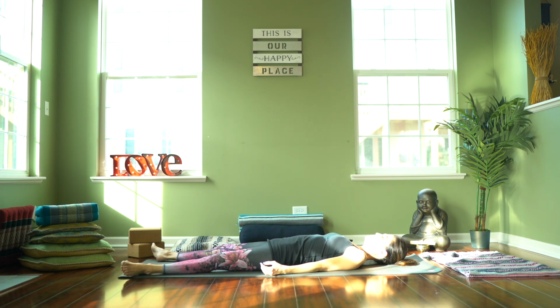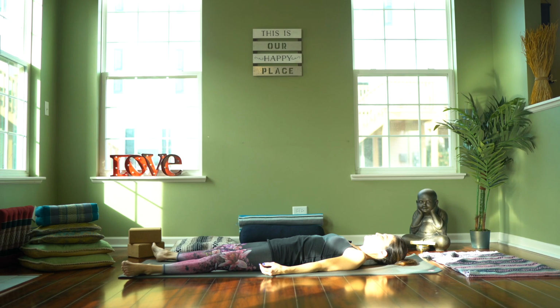And take a nice deep breath in. And exhale out. And we're just gonna come to an easy and natural breath, and that's how we'll breathe through this practice today. And just take the time to notice how you're feeling in your body without any judgment. This is the time and opportunity for complete acceptance of how you're feeling. Of what you're thinking. Not trying to change anything. Starting to notice your breath.